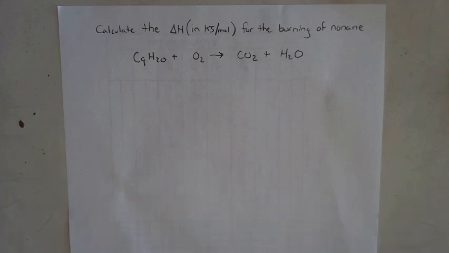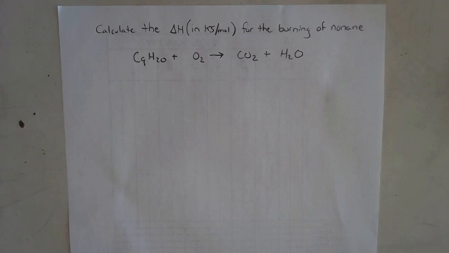Hi, this video is to help you understand how to calculate the heat of a chemical reaction from the bond energies that are provided. Remember, bond energy is the amount of energy required to break a chemical bond. It is also the amount of energy that is released when that same chemical bond is formed. The two numbers are exactly equal. It just depends if you're putting heat into or out of the system.